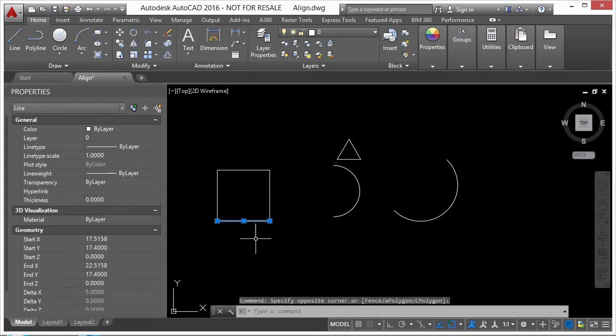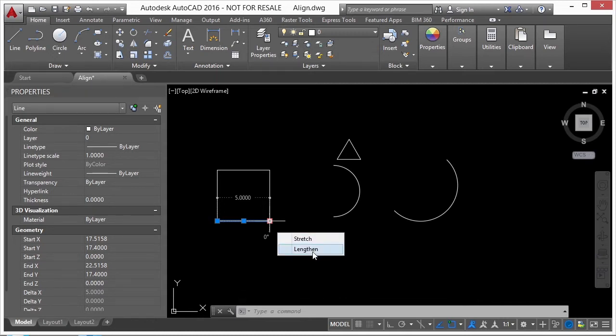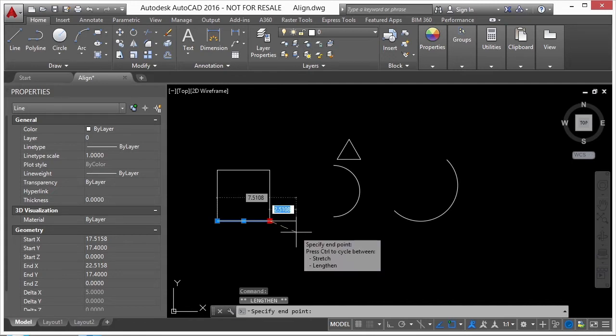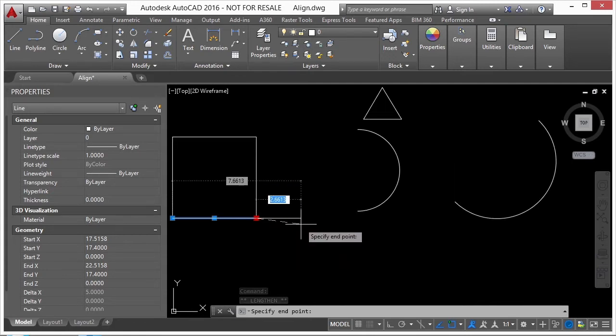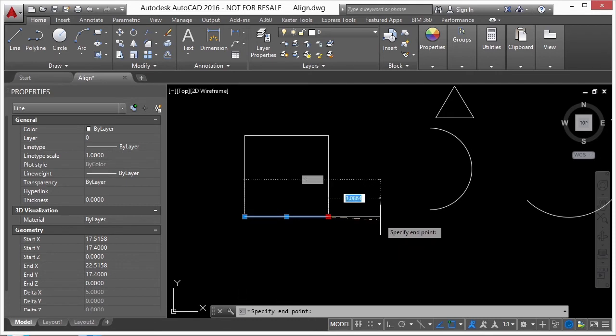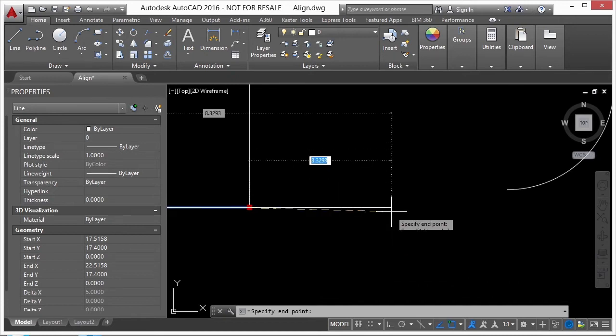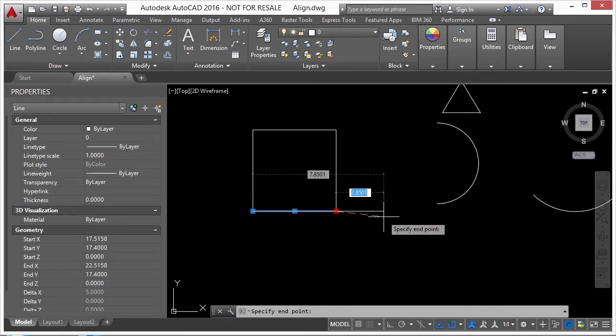So if I select an object like this line, I go to one of the endpoints and I hover over it. I don't pick anything yet. But if I go to the Lengthen option, that's going to allow me to change the length of my line. Now, you can see here there are 2 dimensions. One is the overall dimension that my line is going to be when I'm finished. In the other box, the one that's active right now, it has the white background and the light blue highlighting of the numbers in it. That's the one I'm going to change.